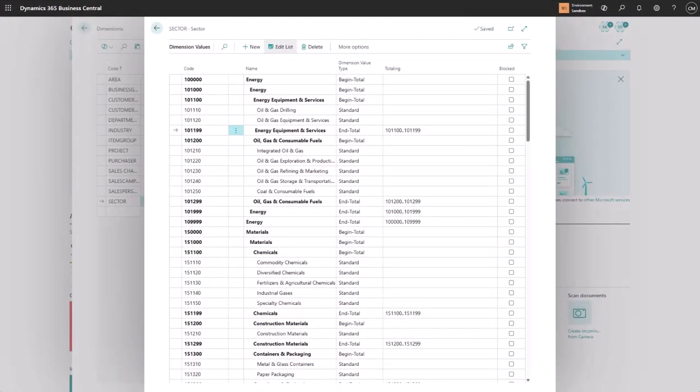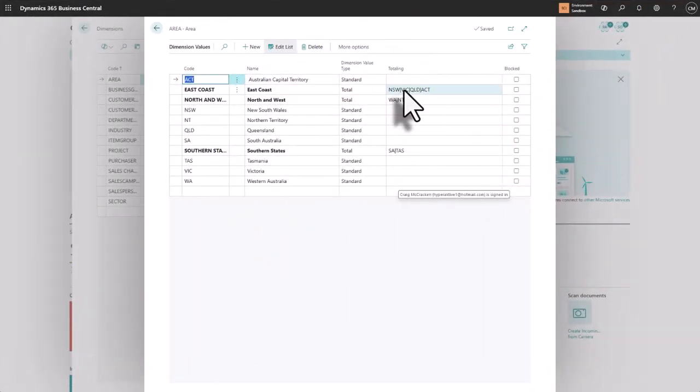Sometimes you need a different type of grouping. For example, a custom cluster of states or industries that are not consecutive ranges, as end totals always need to be a range. This is where dimension value type equals total becomes useful. With total values, you can build completely flexible groupings using any combination of filters. A layout example here would be the previous range, then the pipe symbol, adding another code, another pipe symbol, before adding another range at the end, thus giving you flexibility to configure as it suits you.